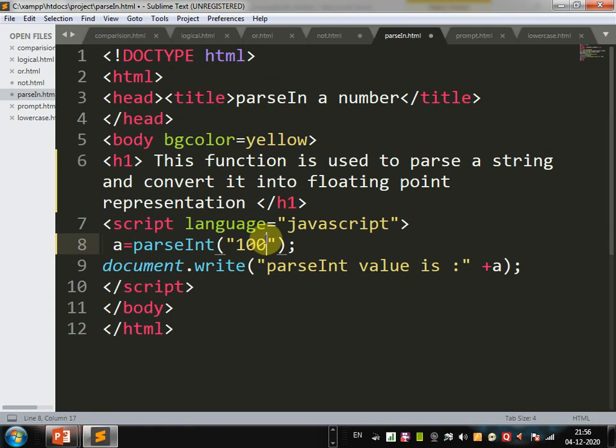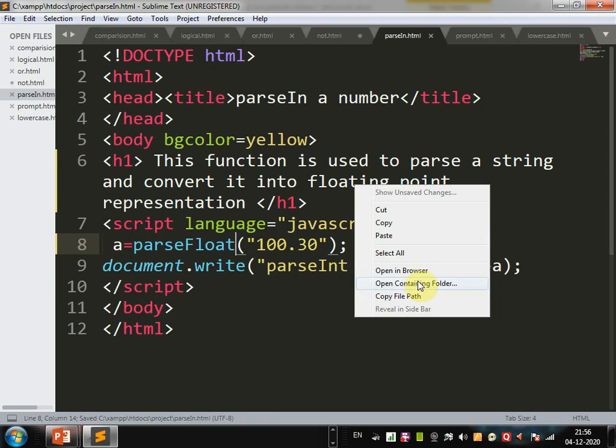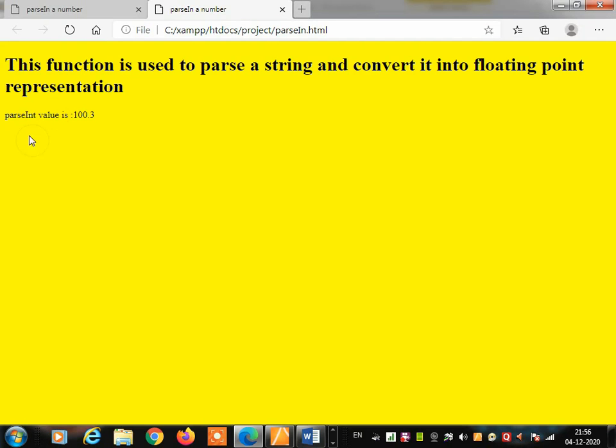Look here, I'm writing 100.30, which becomes a string, but here I am changing the function to parseFloat. So this function will convert the string into a floating point representation. Save this program and open it in the browser. See here, it is converted into a floating number.